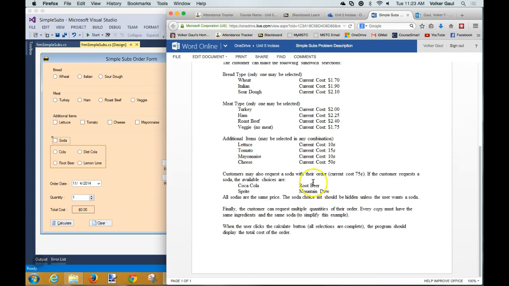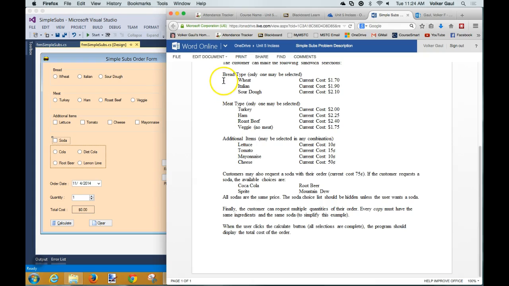Need a bunch of radio buttons. Each type of bread costs a different value. Each type of meat costs a different value, and you may only select one. If you had read this ahead of time, only one may be selected just immediately says radio buttons to you now, or maybe combo boxes. Multiple may be selected, that says checkboxes to you now. In the other class, I took a couple of minutes and actually drew a toe chart on the board.